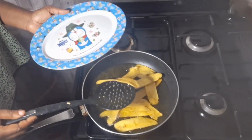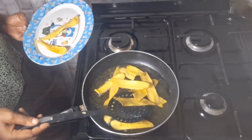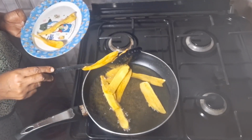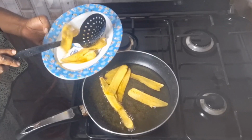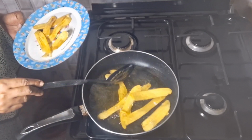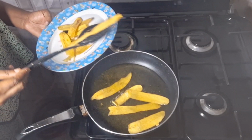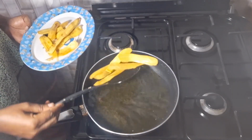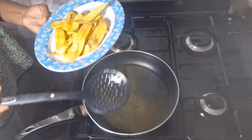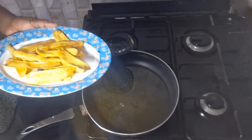Okay, my superstars, so we allowed the plantain to fry for a while, and now it is well fried. As you can see, it looks crispy. It is crispy because it was diced thinly. The body size was not big, it was very slim in size. So when fried in oil, it became crisp. If you dice it looking fat, it won't be crisp when fried in oil.